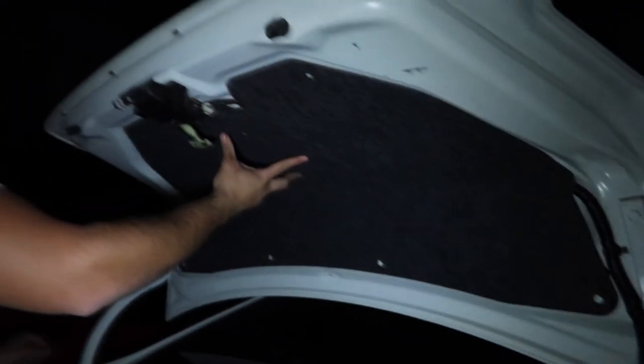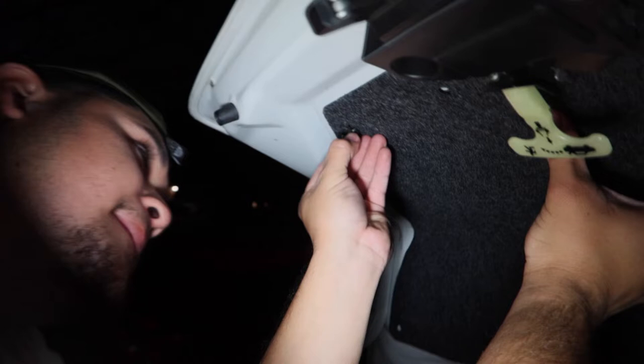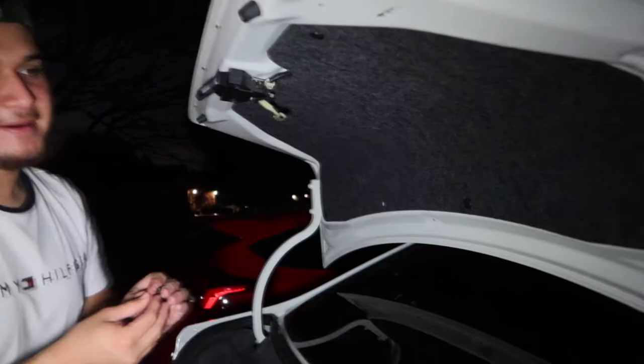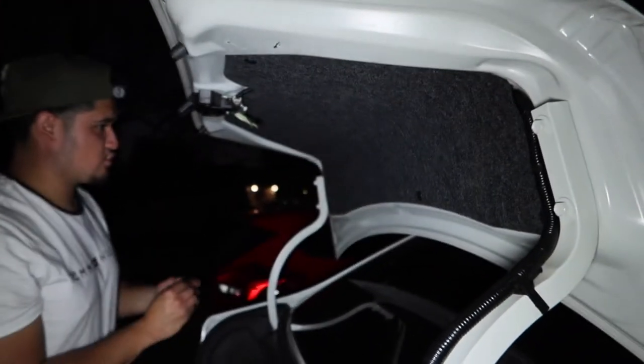Alright, so now we finished installing everything, the banner, the duckbill. We installed the banner on the Galant. We'll show you guys in a little bit. But now we're gonna finish up, wrap up, clean up, and put the cover back, the noise reducer, with the clips. Alright, this is light work. From a 1 through 10, this install was a 3.